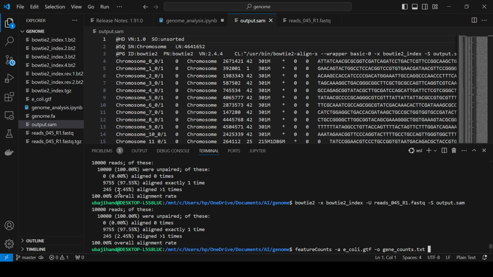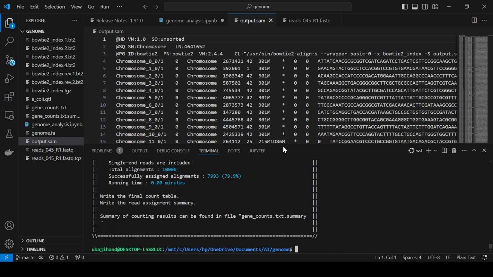And then we're going to access this output.sam. What it does here is use this annotation and this featureCounts to count the number of reads that are mapped to each gene from this output.sam and give us our report in gene.counts.txt. That's what this function is going to do now. So we run it. It has already done it.